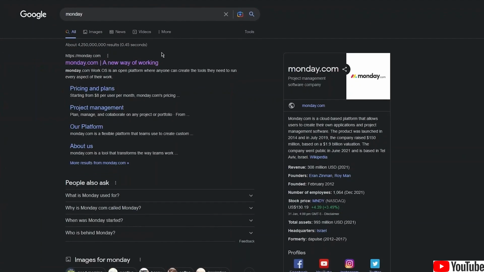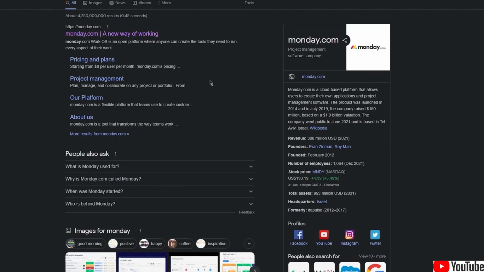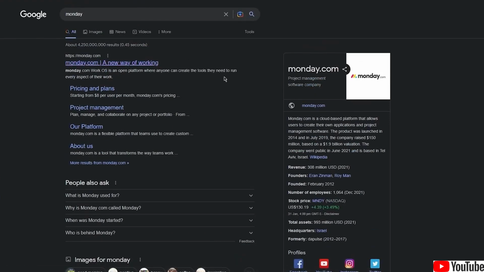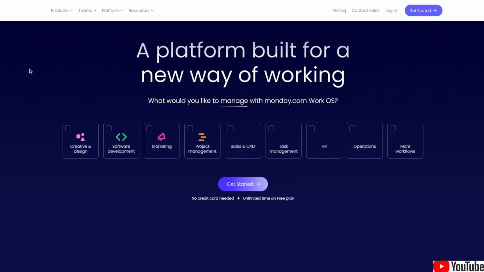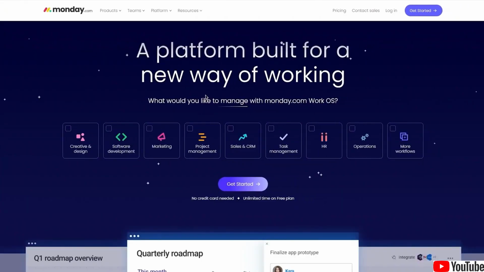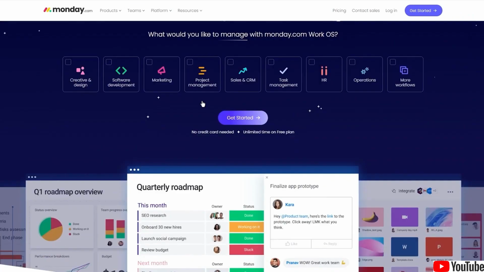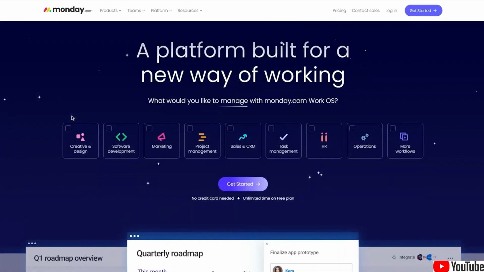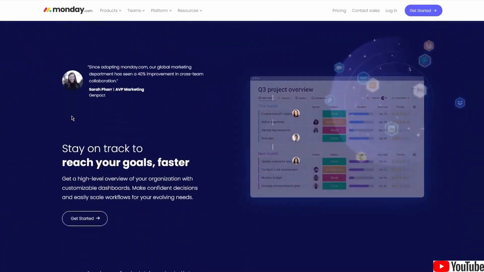Once we're here, we can see Monday.com, a new way of working. Monday.com Work OS is an open platform where anyone can create the tools they need to run every aspect of their work. So we're going to go here to their main website, Monday.com, a platform built for a new way of working. Now, obviously, Monday.com is a huge platform with a whole lot of variety of things.